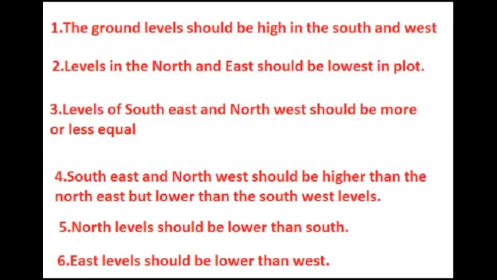Levels of the plot. Levels inside the plot. The ground level should be high in the south and west. The ground levels in the north and east should be lowest in the plot. Levels in the southeast and northwest should be more or less equal. Southeast and northwest levels should be higher than the northeast but lower than the southwest levels.